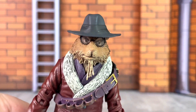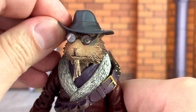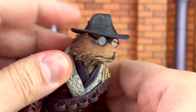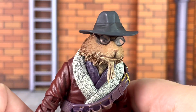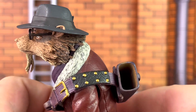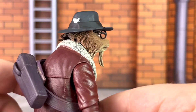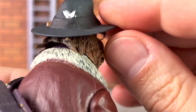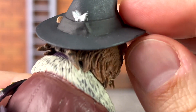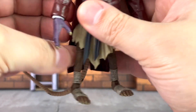The head sculpt has the hat and glasses on there. On this particular head sculpt, the hat cannot be removed, and the glasses are not supposed to be removed either. This is given the sculpted fur, with a goatee right on his chin and really nicely done sculpted eyes on both sides. On the back he has that accessory piece on the hat — it actually looks like a throwing star in my opinion.